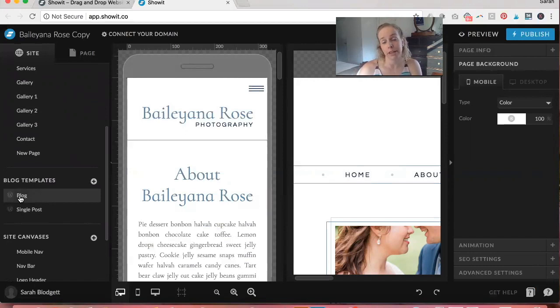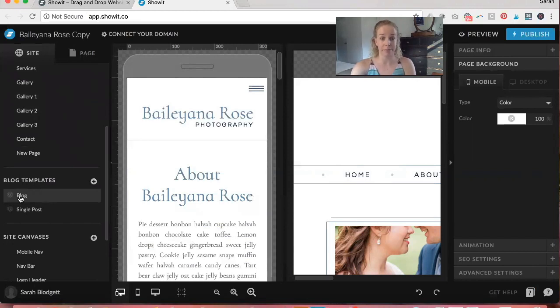So one of the awesome things about Showit is that, yes, you get the creative freedom to design the way that your site overall looks in Showit, and you have complete freedom to create what you'd like, but you have the best of both worlds in that Showit blogs directly onto the WordPress platform as well. So you have all of the amazing features that WordPress offers you in your blogging capabilities, but you're able to make it look cohesive and just like the rest of your site, so it doesn't look like you're leaving to go to a separate blog site.